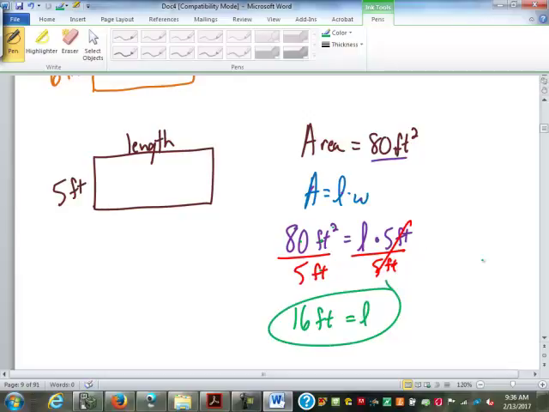Now from now on, I won't be including the units in the formulas, the feet squared and the feet. I wanted to include it in the first couple of formulas just so you see that the units do work out. And technically that's one of the strategies for checking to see if you're doing it correctly, is to use the units and make sure the units come out to the right unit when you multiply or cancel them out with division or whatever. Just for the sake of speed and simplicity, right now we're less concerned about the geometry and we're more concerned about the algebra and working with the formulas and variables.